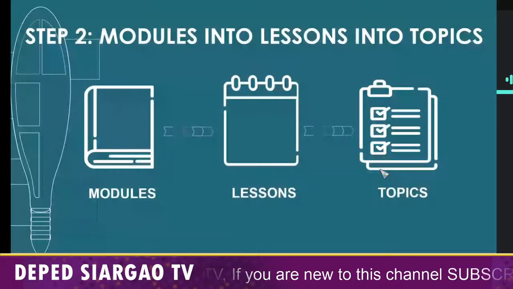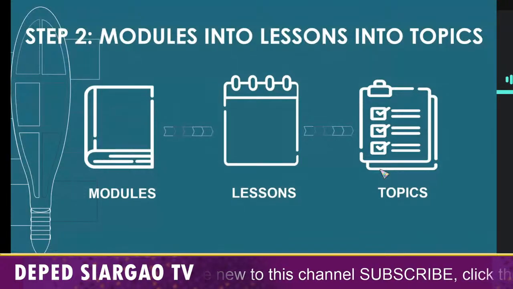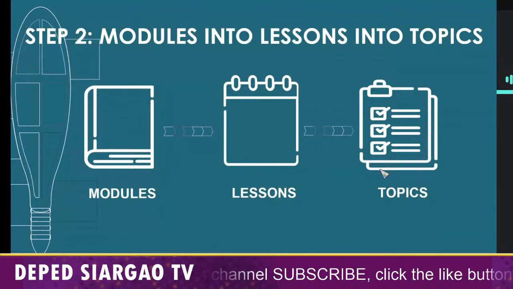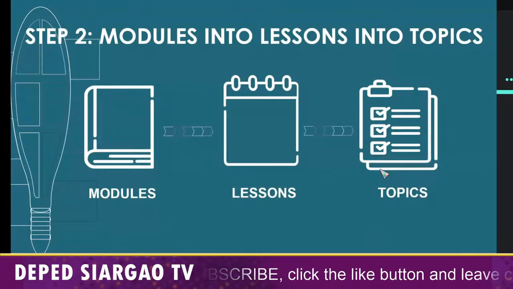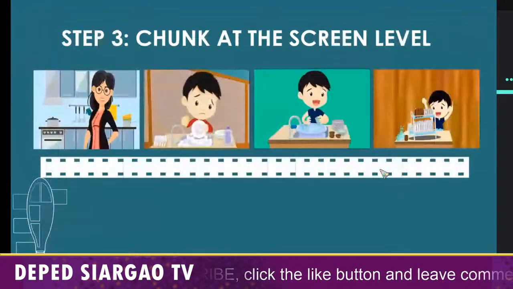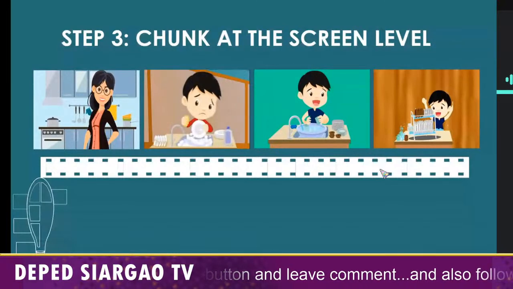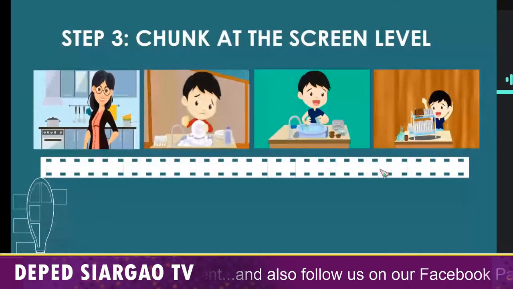Script and your production script. So again, kagaya ng sabi ni Ma'am Liza kanina, dapat we are familiar with the MELC and we are familiar with our modules. Next. We have the step 3, chunk at the screen level. So kung kanina, that's for the narrative script and the production, kung nakikita mo na yung video.